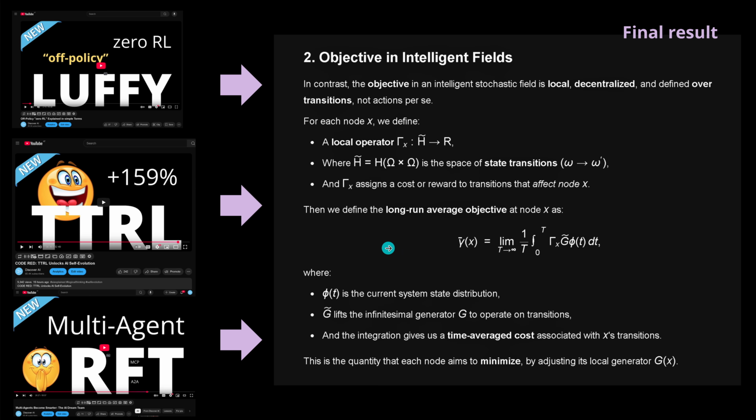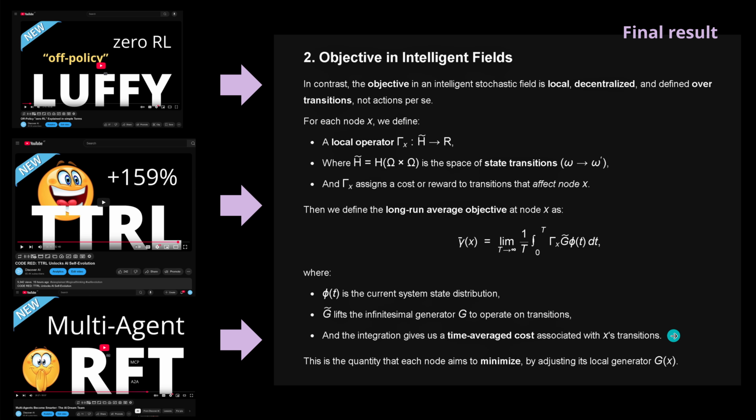So we will talk now about state distribution in our system. We will use operator algebra, not in that simple Hilbert space that you know, but we will lift the Hilbert space to an advanced space. We will define generators, linear generators. We will break it down to infinitesimal generators to operate in an algebra on a particular transition, and the transition itself will be rather special from a mathematical point of view. Then we have an integration, which gives us the time average cost or the reward that is associated with this transition.